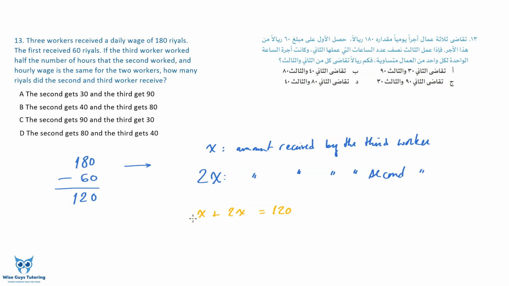And please don't think this is 0x because there's no number, right? When there's no number, it just means that the number is actually 1. Okay? So 1 apple plus 2 apples, you get 3 apples equals 120. Now, if I want to get x alone and x is being multiplied by 3, I need to do the inverse operation to find it.